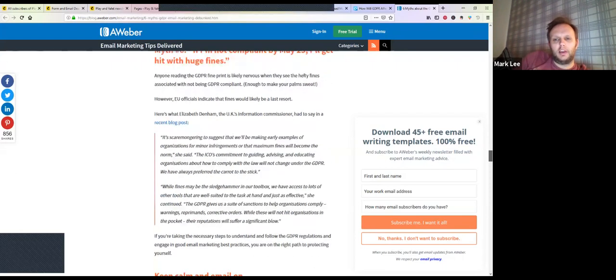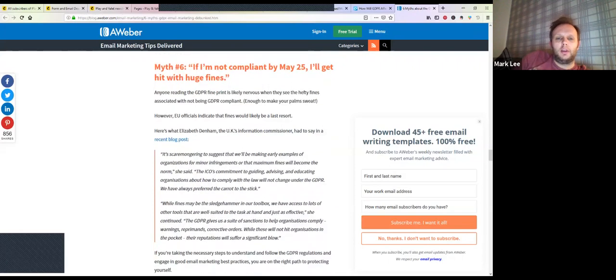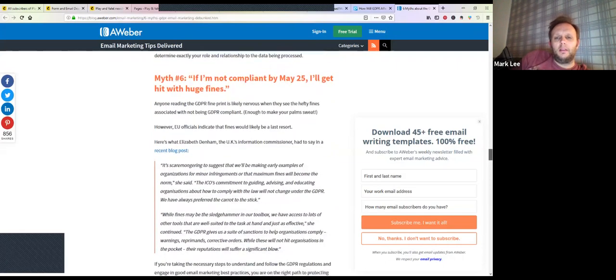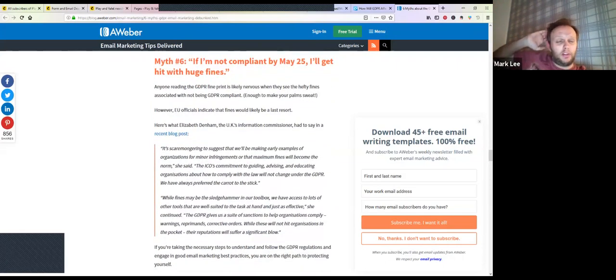If you're not compliant, you're going to get hit with huge fines. Not necessarily. Obviously, there's a lot of companies out there. Can the ICO really manage all of them? Highly doubt it. They're going to be looking at the big companies. They're going to be looking at big data breaches. They're going to be looking at big data misuse. And even if you aren't completely compliant within the rules, if you're trying to show that you are being compliant, then I'm really not worried about it at all. You're not likely to be hit with hefty fines that you really can't afford.